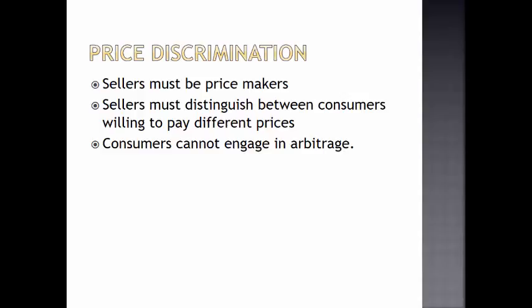The seller makes sure that the consumer cannot engage in arbitrage because the seller puts the name of the consumer on the airline ticket. So a person can't buy a whole lot of airline tickets at low prices and resell them at higher prices because their unique name is on the ticket.